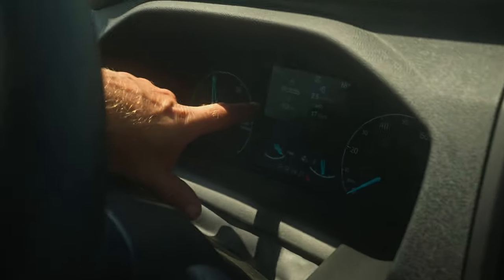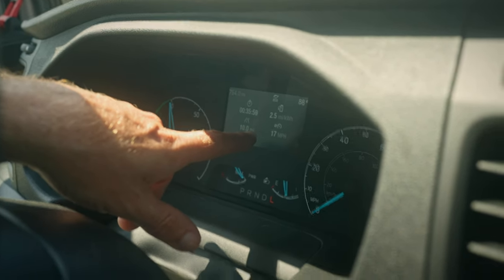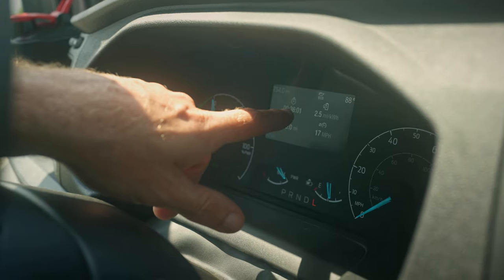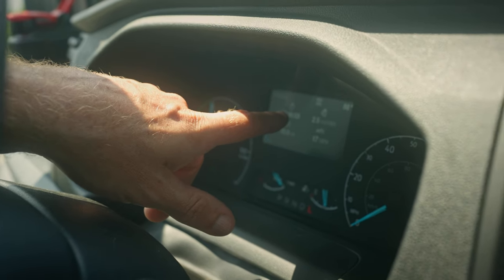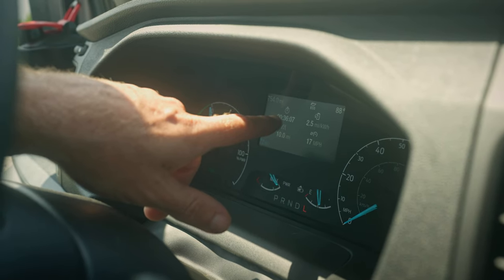We have completed 10 miles in a neighborhood. We never left the neighborhood. We maybe hit the outskirts of the neighborhood a little bit. On our trip odometer, we just went 10 miles. We averaged 17 miles an hour, and we also averaged 2.5 miles per kilowatt hour. So on the highway, that was 1.9 miles, if I remember right, per kilowatt hour. That's 0.6 miles per kilowatt hour better than we were on the highway.